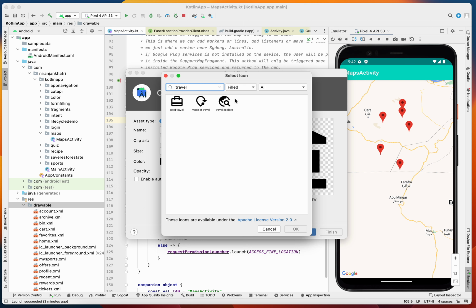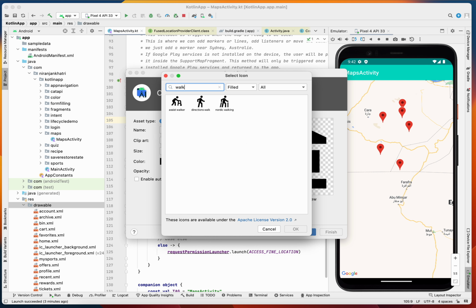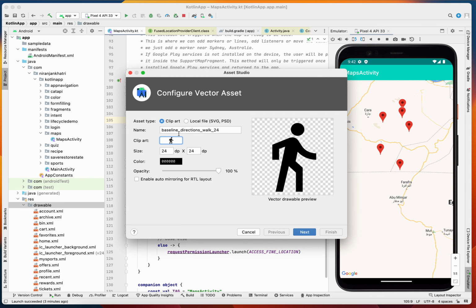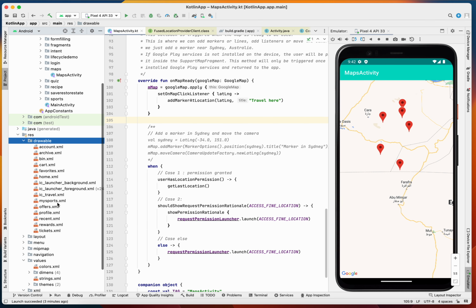Let me see, walk. Actually I'm walking, right? So I'm traveling, so let me put IC travel. Next, finish it. Okay, so I have created a drawable, a vector asset.